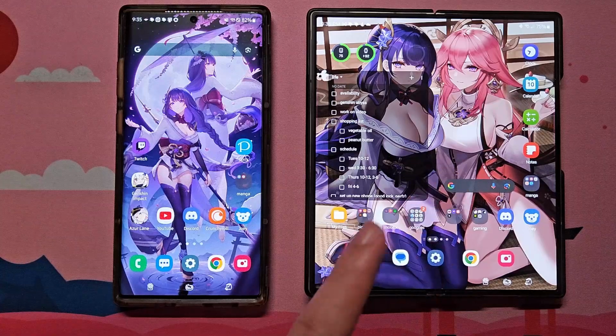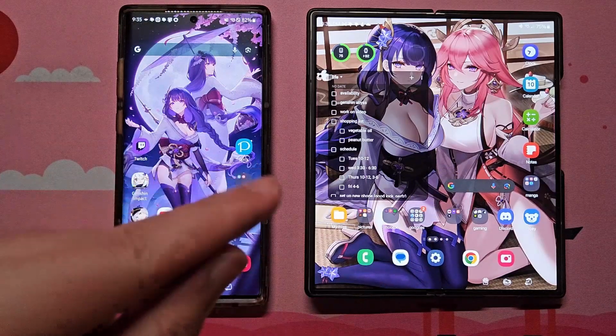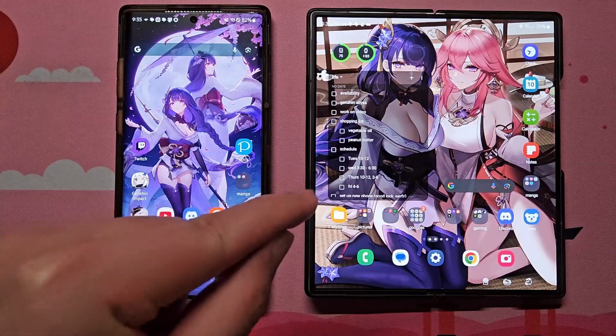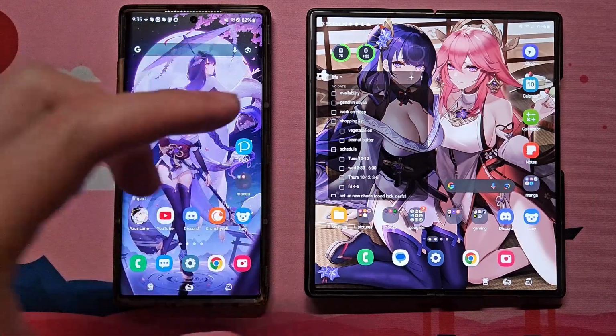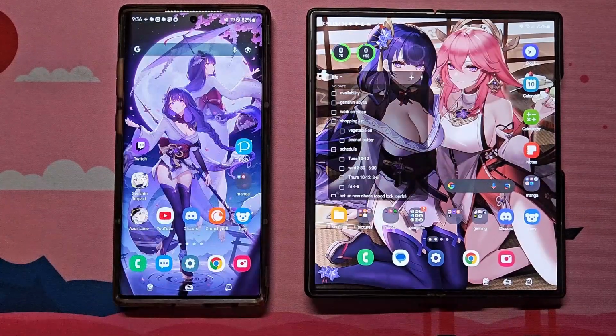There is a specific thing that I want to touch on when we're talking about gaming on the Z Fold 6. And one reason that I would highly recommend to use the reduced screen ratios on the Z Fold 6. When you're gaming, you actually do not want to use up the whole screen, and I will explain why later. All right, so let's go ahead and move on to the first thing.